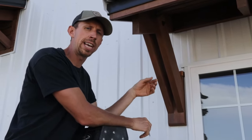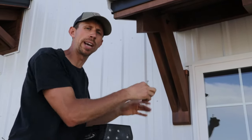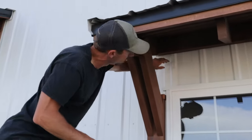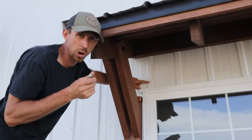We pre-drilled them all, then I pulled the unit down and we siliconed around each hole and then shoved it back up and actually mounted it. Where I mounted it was up in here — since I've got vertical metal siding, I've got these ribs, and that's where I wanted to go through.